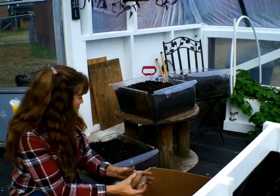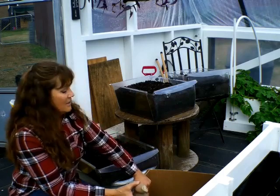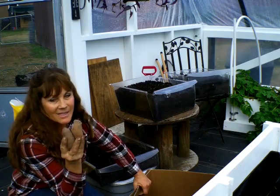And, yeah, so we've got this going on now. And now we just have to wait for our new slips to come in that didn't cost anything, because these potatoes were grown here on the homestead.